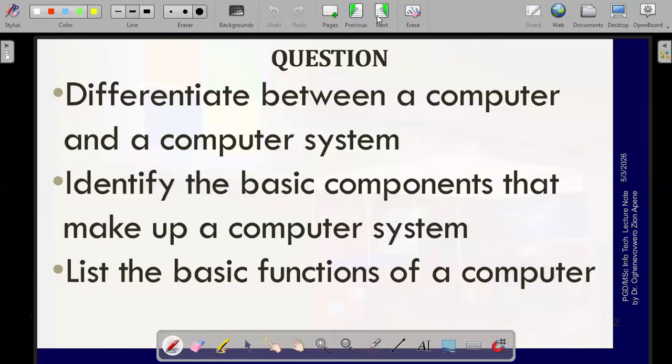Then another question now is, okay, identify the basic component that makes up a computer system. When you say basic component that makes up a computer system: hardware, program, people, information, and procedure. I think I will remove this word basic, because if you are saying basic, you are mentioning those. So just identify the component that makes up a computer system. There's no need to add basic. Those are what we have just mentioned.